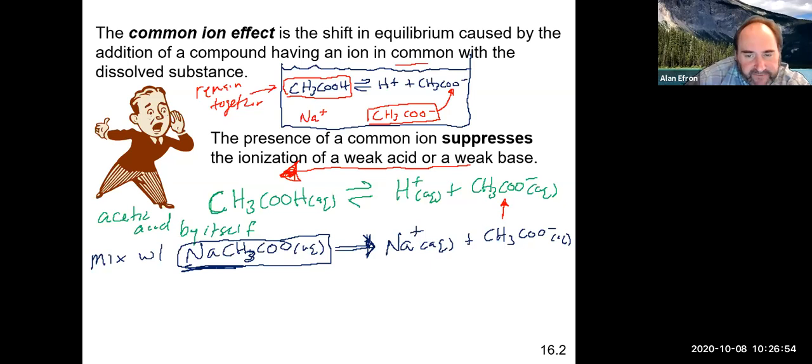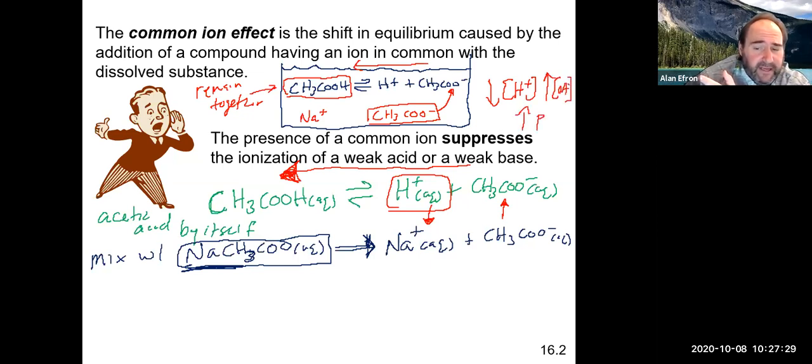And as it shifts to the left, that also means that the concentration of H plus will probably go down, right? Because in order to make the reaction go to the left, our two products here have to react. That's going to lower the H plus concentration, keeping the weak acid together. And what is that going to do to the pH? Well, if I lower the H plus concentration, that means that technically the OH minus concentration should go up, and so the pH should go up.